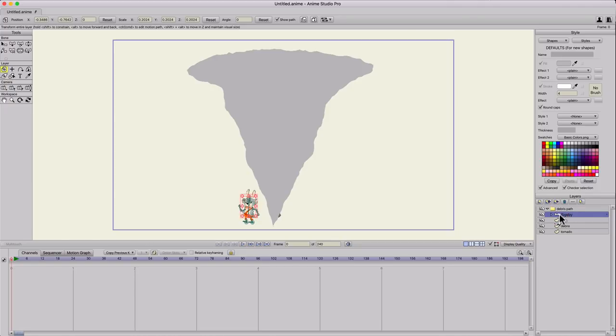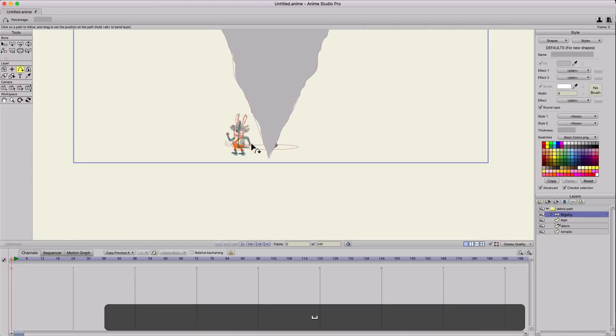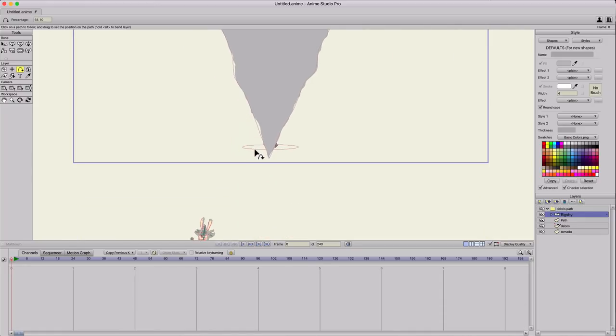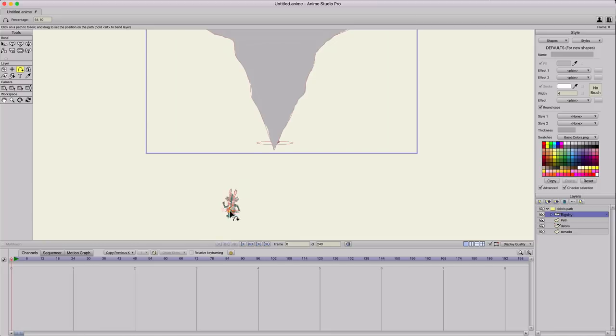And with Bigsby selected, and he's in that folder, so he can follow the path too. So I hit follow path, click on that path right there. His origin was off, so we'll just drag him back up there. And then again, frame 0.